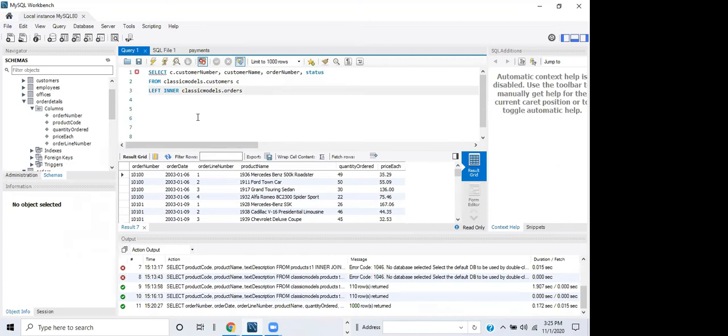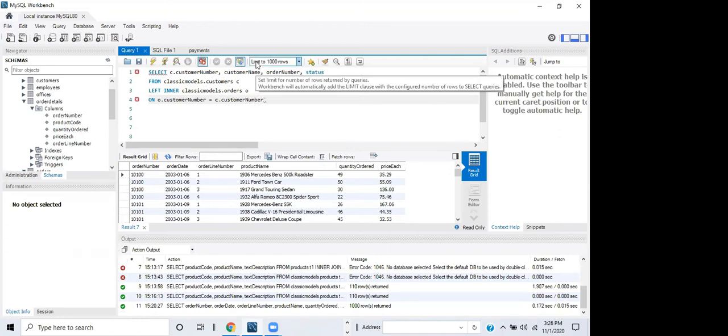And that's going to be on, I'll give orders a table alias of O. And that's going to be on O dot customer number equals the table alias C for the customers table dot customer number, and give it a semicolon to finish it up.